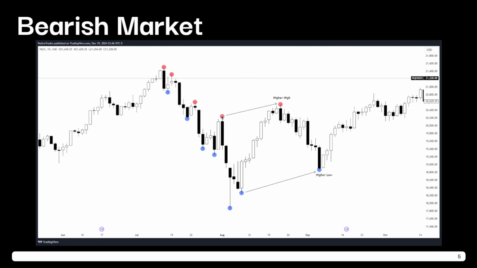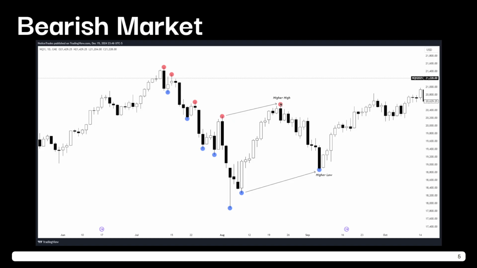Because you're making lower highs where my cursor is. This is a lower high from there. Come down, aggressive push down in the market. You made a swing low. You can combine these swing lows, you can choose either one, but swing low here. The market traded higher, and here you made a higher high.